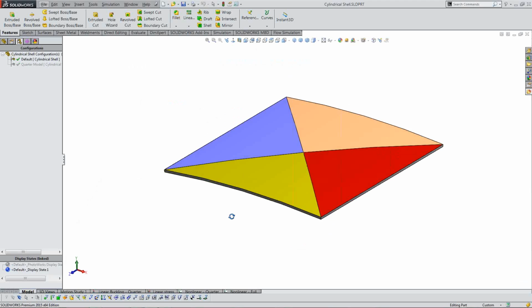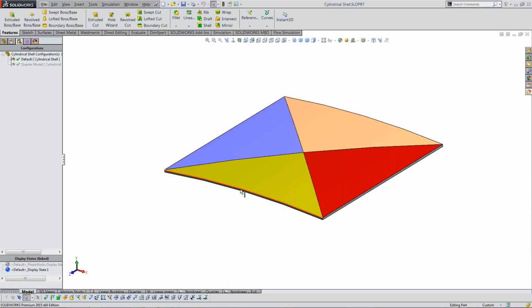What we want to do is take this section of shell and run a buckling analysis on it, assuming the shell is loaded here at the center, so we might have some kind of snap-through behavior. It's going to be supported at the straight edges on either side and free on the curved edges.